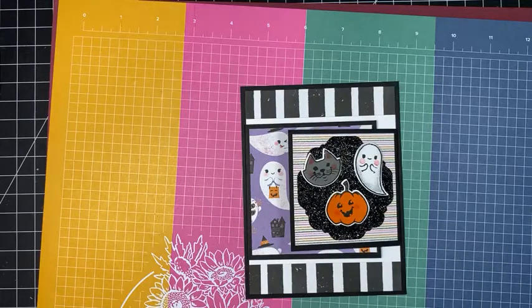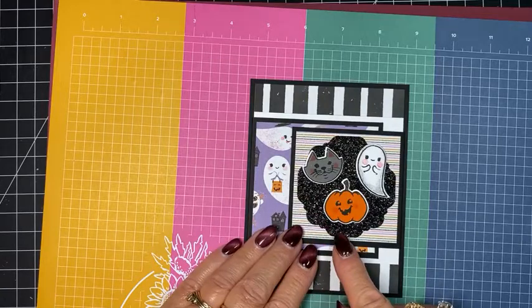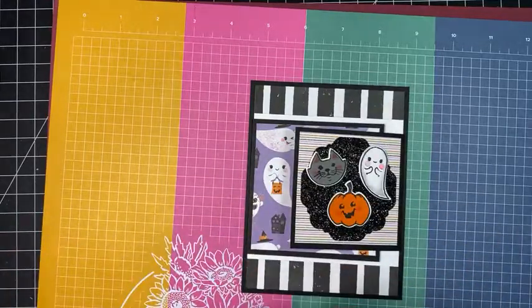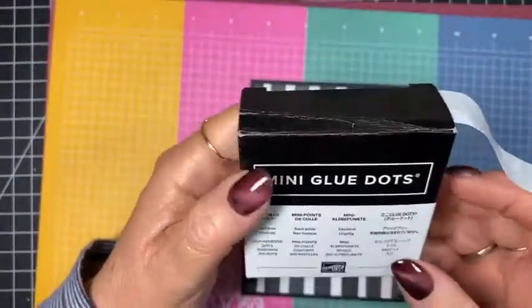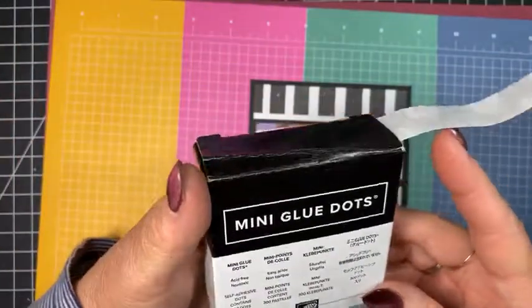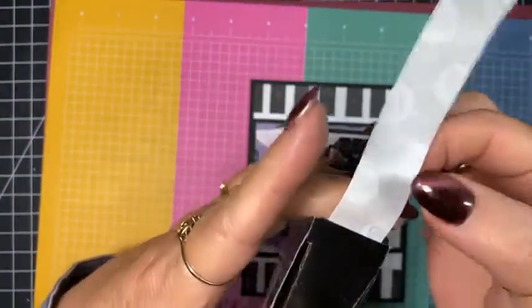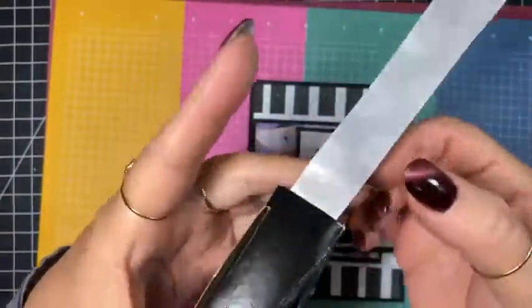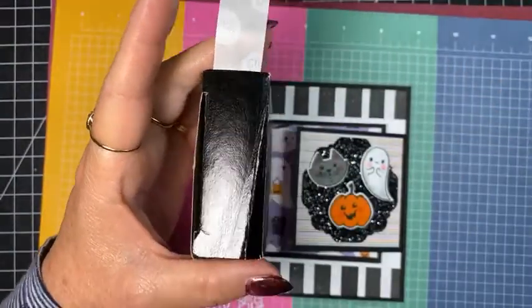That's cute. All right, now then, I'm trying to decide how I want to attach, because some things don't like to stick to the glitter. Usually what sticks best to the glitter paper are glue dots. Now, the glue dots changed for some reason of how they were rolled on here. I think it might have been a mix-up, a mess-up. And somehow they're on the paper strips instead of on this part that pulls out instead of the roll part. So I chose to have this come out of the side of the box, which is not usually what I do, but it seems to work a little bit better.